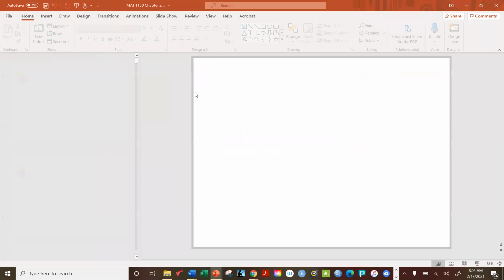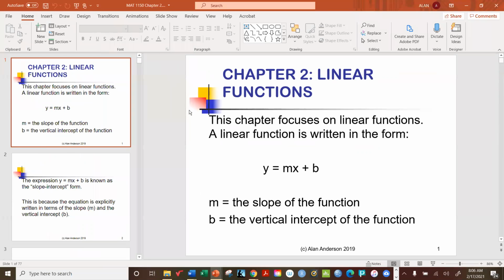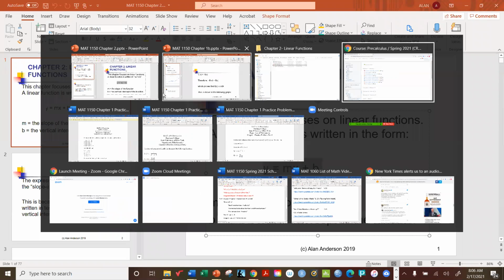This is just exclusively about linear functions, a specific type of function that we're all very familiar with. In other words, I'm sure you'll recognize the equation of a straight line. So all the functions that have this form are referred to as linear functions. And in fact, we use these quite a bit in practice. A lot of applications are based on linear functions. So this is an important topic.